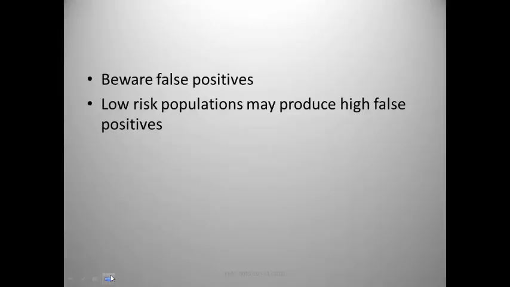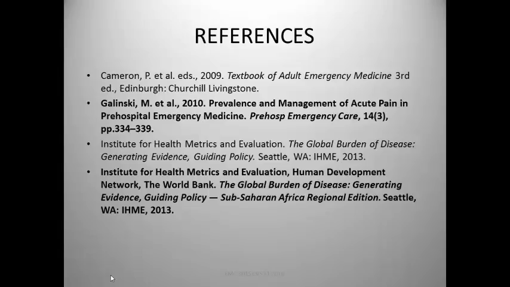So, as I said, we're going to explore the causes of chest pain in the individual disorders again. Chest pain is not an easy disease to treat. It's one typically associated with a lot of urgency, a lot of panic in a lot of people. You need to be aware of false positives. And frequently lower risk populations may produce higher rates of false positives as well. So you really need to keep your thinking cap on when addressing these types of patients.